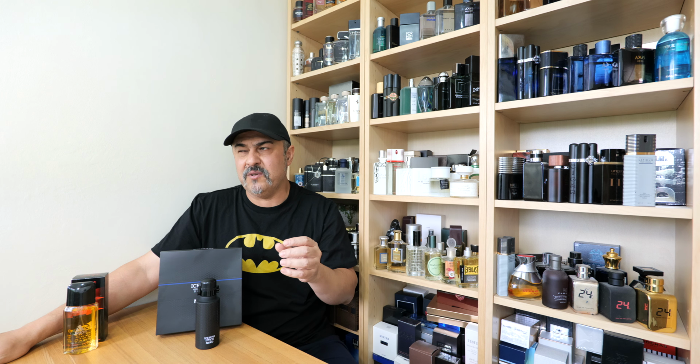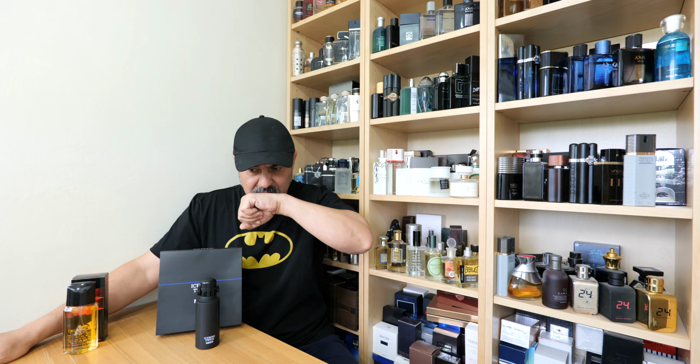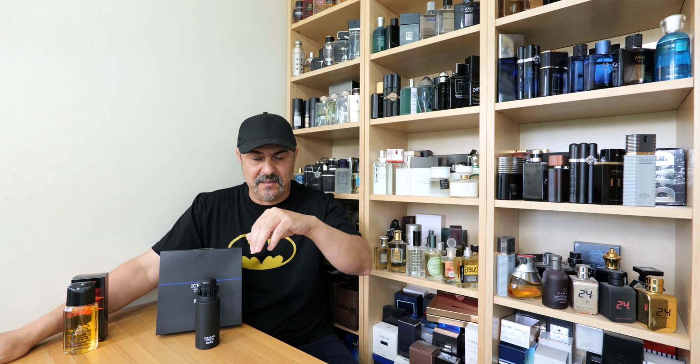Okay, so it is a little bit different from the original. The original was mainly citruses and also spicy, aromatic, woody fragrance. But this one opened quite dark. Yeah, it's quite dark, but I can feel something like a lemon or lime. It's quite lemony, zesty, but it's quite a dark lemon or lime. And also it's quite minty. Wow, the mint in this is big.